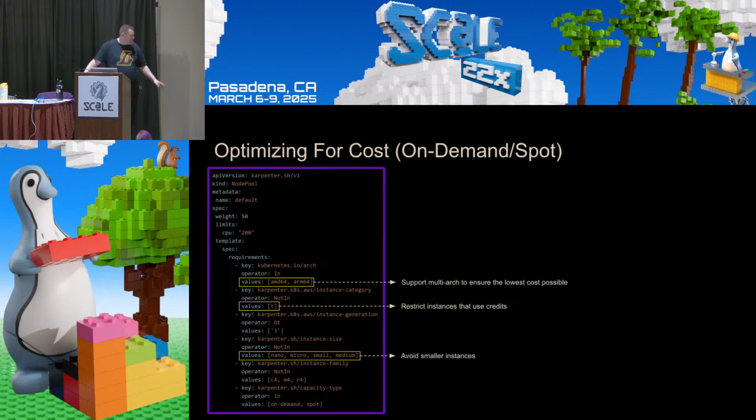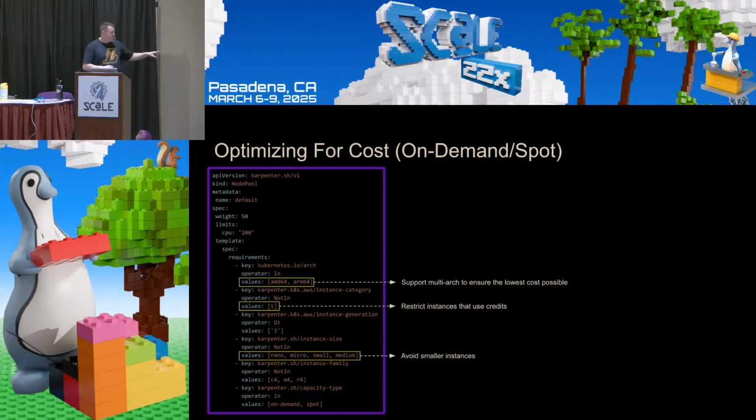I don't want one of these smaller nodes, like a nano, a micro, a small, or a medium. This is going to be very dependent upon what you have. But when Karpenter calculates the overhead for a node, it looks at all the daemon sets and the kubelet overhead, and sees what's left, and whether what I need to schedule is going to fit on there. If you go too small, you're going to get a node that fits like one pod. Most of your overhead is going to be daemon sets, so it's kind of a waste. It's very specific to your setup, but you want to make sure that you are restricting some types.